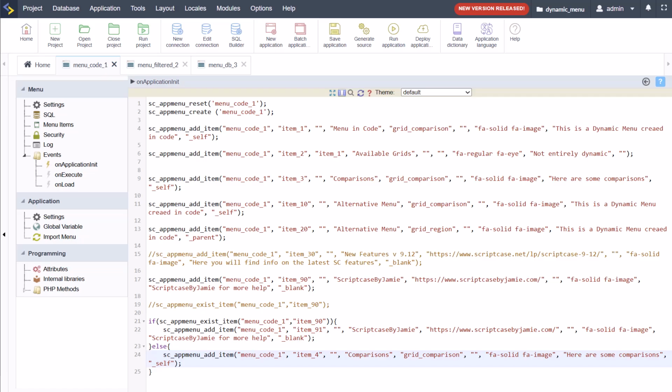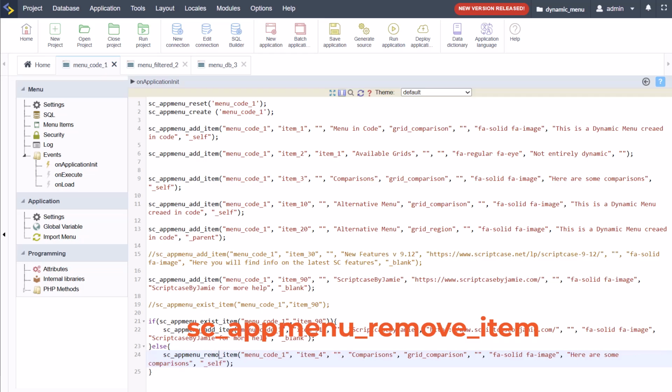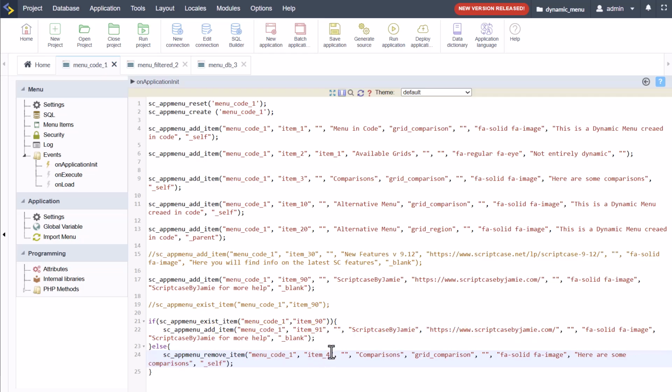Now, as you've noticed, we do have other related macros for this: app menu reset, app menu create, the add item and so forth. Some of these we have already covered within other macro videos, and some of them not. Now it is important that we have then also the app menu remove item. So that is also one of today's macros that we can then check out, because that then allows us to remove an item. So here I can say remove item 90.